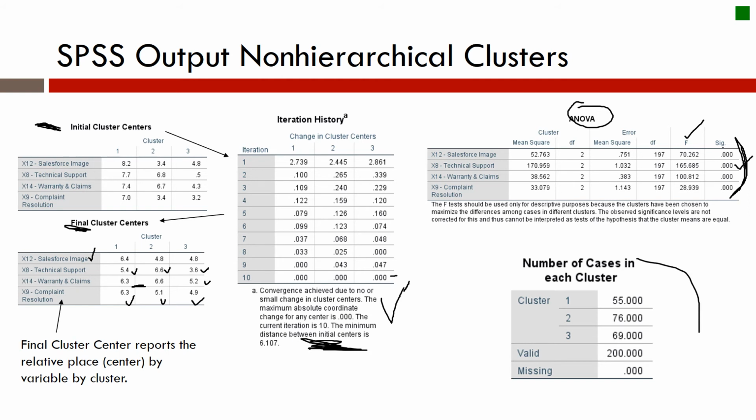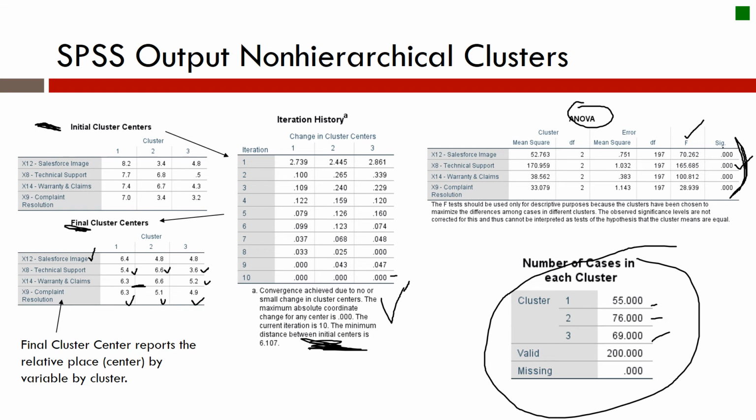The last box that you look at here in the K-means, which is important to us, would be cluster membership. It looks like we have 200 total respondents. 55 are in cluster 1, 76 are in cluster 2, and then 69 in our cluster 3. It's not going to be evenly distributed, but there's no cluster that has a really small group. These are all fairly well populated clusters, so we would say that these make some pretty good sense moving forward. Okay, so this would be the first grouping to look at.